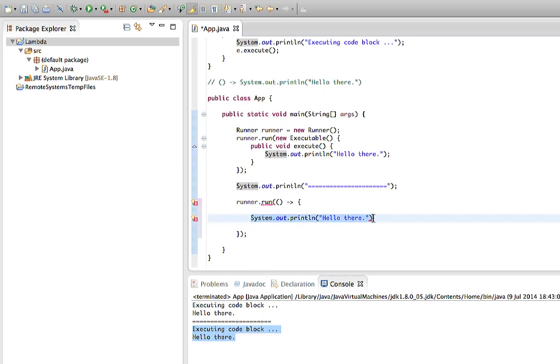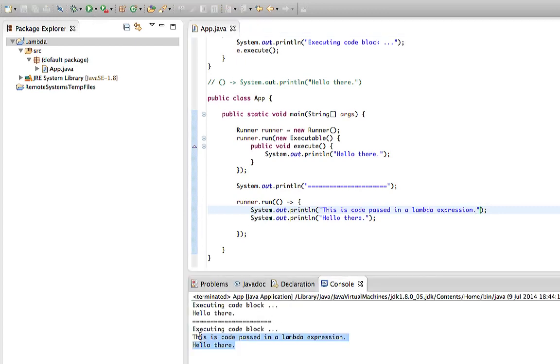We've got to have complete statements, and statements have got to end in semicolons. So let's put a semicolon in there. And just to prove the point, we can put more lines of code in there if we want to. Let's have a sysout, and this is code passed in a Lambda expression. So if we run that, again, we're executing a block of code.